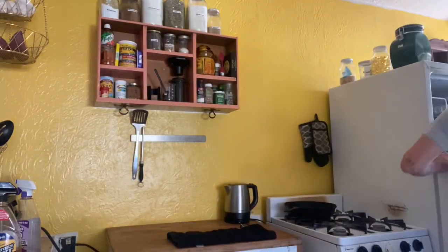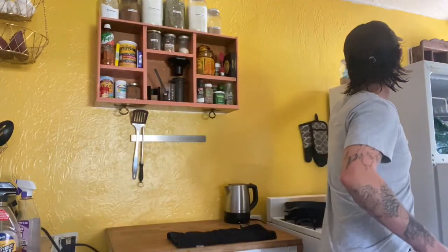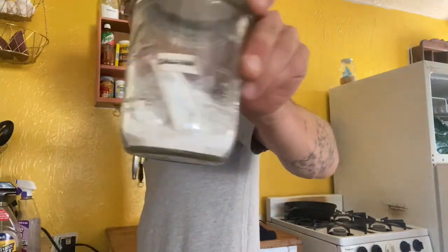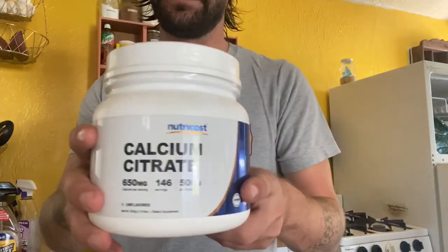Got our two bowls — water and food. We're going to use a little bit of rolled oats, and some fish oil capsules. I'm not adding this today, but I'll do a video with it in the future — this is just Centrum, regular Centrum, good for people and good for dogs. And for anyone who's seen this before, this is calcium citrate without D3. You can buy this online, really really cheap, tons of it. It's non-GMO, no gluten, just calcium.